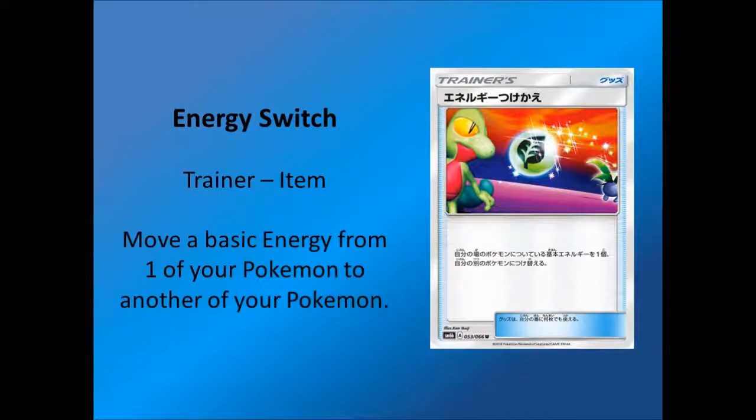So moving on to the next one, we've got this picture here, which I absolutely love. You can see there's an Oddish. Looks as if he's throwing over a grass ball or energy to that Trico. So really, really cool artwork there. What is it though? It's Energy Switch. What does that do? As much as you'll probably be able to tell what it is by the picture and the name, move a basic energy from one of your Pokemon to another of your Pokemon. So you can just switch up where you put your energy.